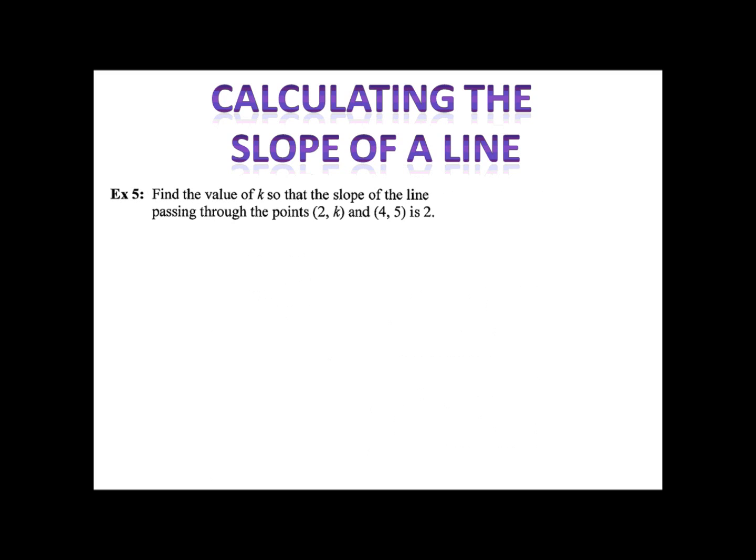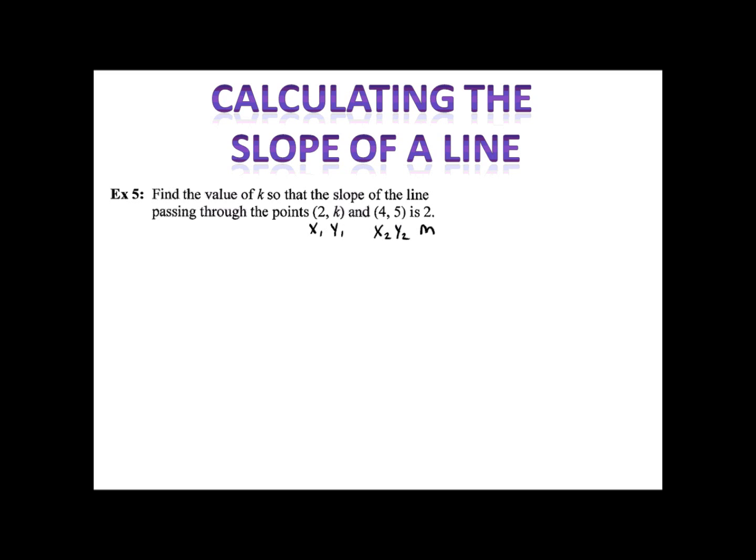Example 5. Here's some different problems they can give you. They have a line that has a couple of points: 2, k, we don't know what the number is for the k, and 4, 5. The slope of the line is 2. Now, you can think of this as the machine. In the machine, we dropped in a 4, it spit out a 5. We drop in a 2, we want to know what number that machine will give you. And they gave us some information to find that out. The slope is 2, and so here's some useful information.